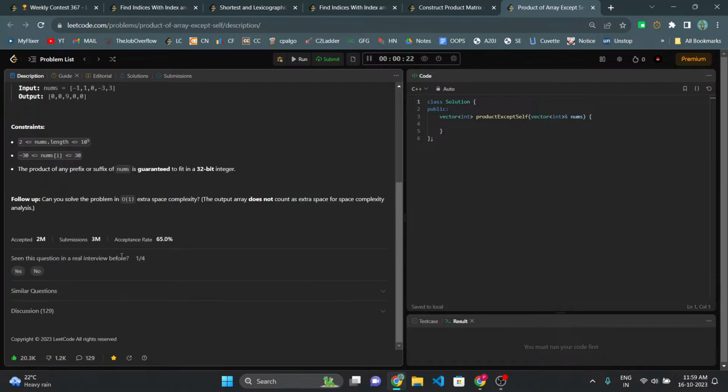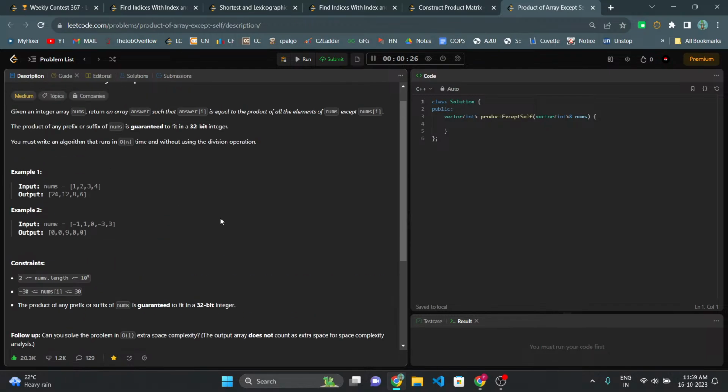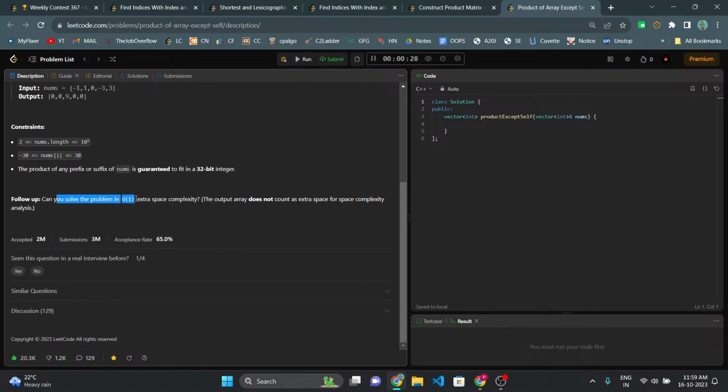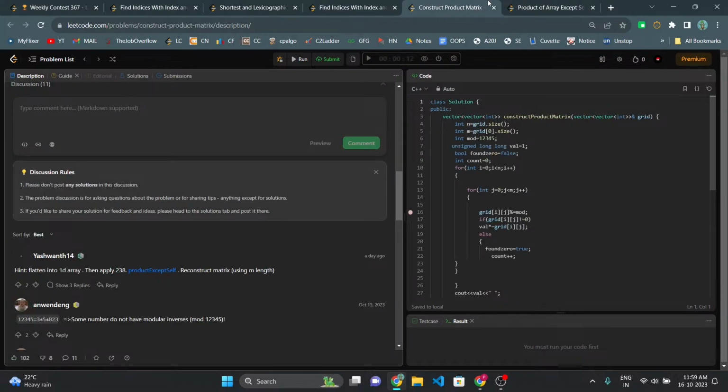Without using the division operation. I have done this, right? See, it is a CML question. Can you solve the problem in O(n) extra space complexity?